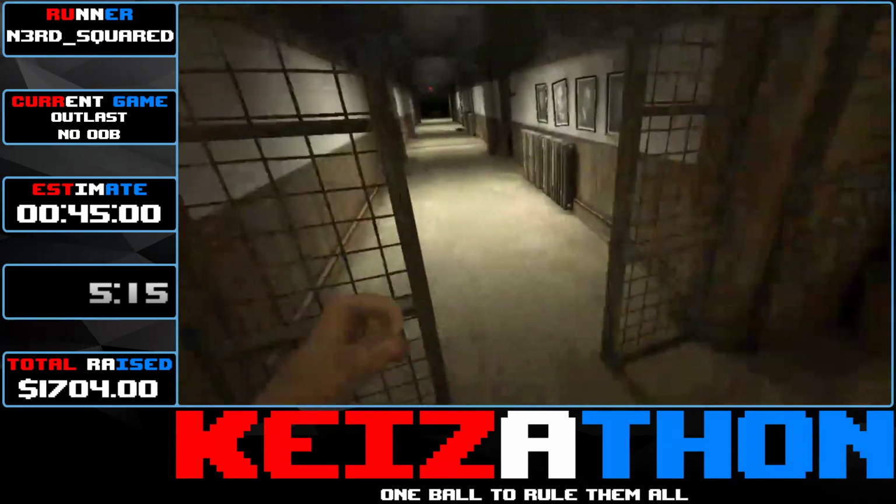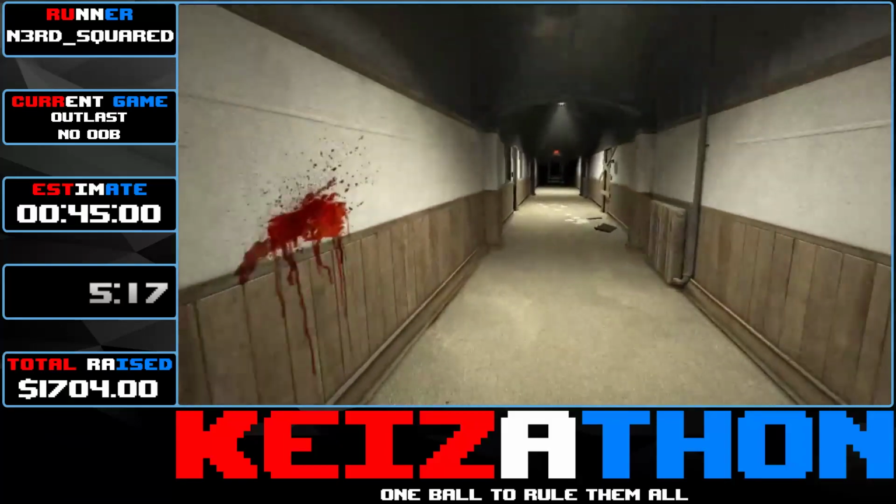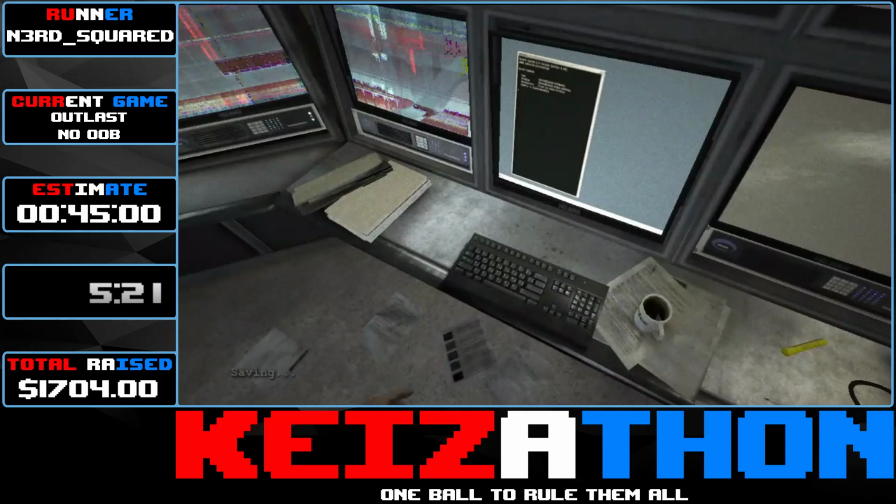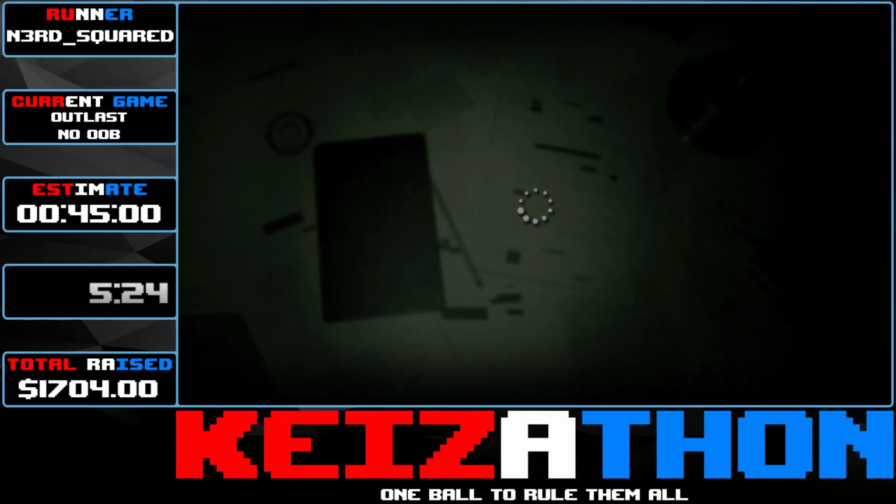So upcoming, when we go in the security room for the second time, I'll be doing the first save and quit of the run as soon as I interact with it. Menu lag there, but that's fine. The game can do that sometimes, and it's really annoying.